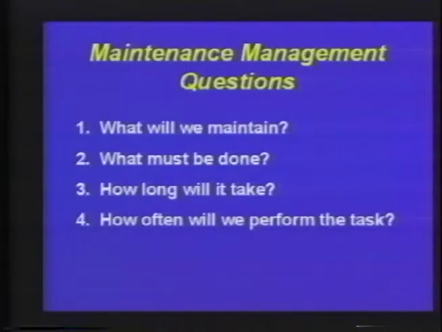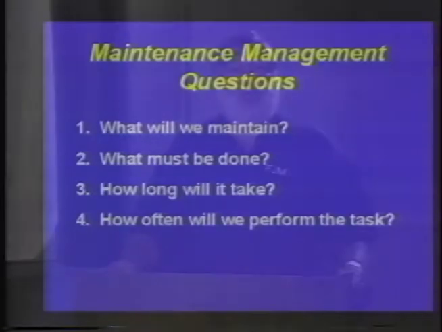How often will we perform the task? There are 4 basic answers to that question. One would come from a shop calendar, which is what I call a fixed frequency. Another one would come from a machine hour reading, which is based upon actual tracking of machine hours that the particular asset was in operation. Another would come from the odometer reading, either on a forklift truck or over-the-road equipment.